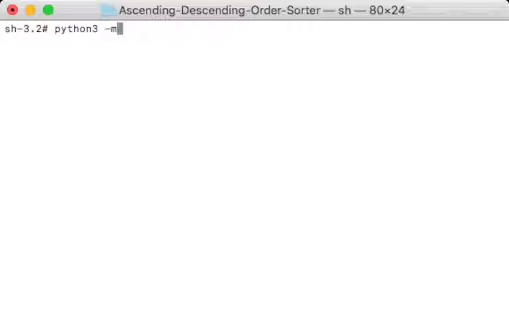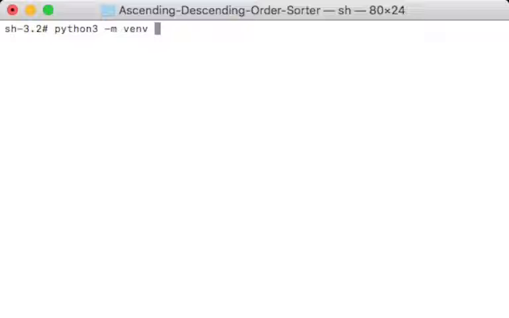So python3 -m, this basically means that you are using Python 3, and then venv, that is for the module, and then the name that you want for the folder in which the entire virtual environment will be stored.